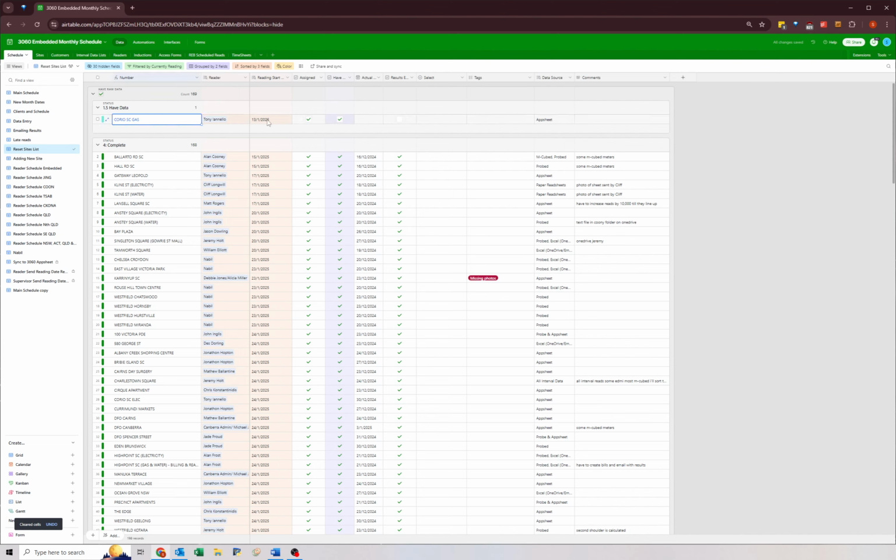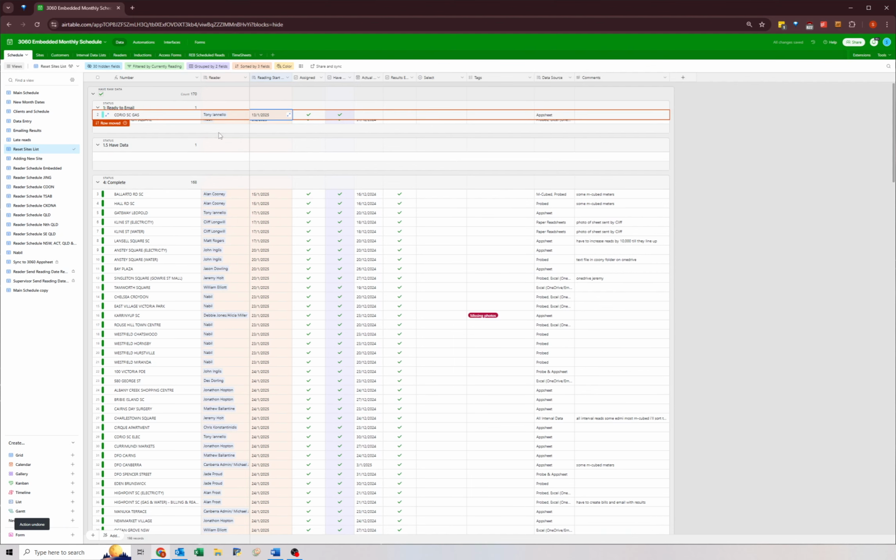Have data. Now, as you can see, check the reading start date. Oh yeah, sorry, let me go back. That's how we can tell. That's a good check. If the reading start date is before the 10th, then you clear out these 3 columns.